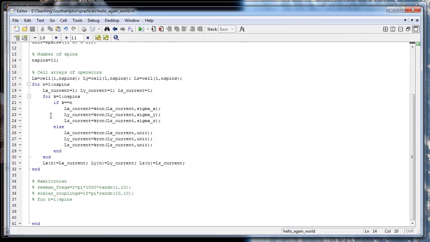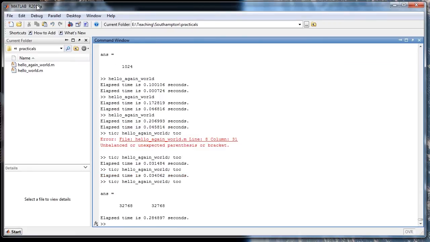And interestingly, what we can do now is things like 15 spins, and then if I look at the size of the matrices that I'm generating, Lx 10 for example, those will be huge matrices. So let's take a look at how big that is. It might take a while to build them, but they're 32,000 by 32,000. If it were a dense matrix, it would not have been possible to store it in the memory of my workstation, because 32K times 32K is, well, a few gigabytes.